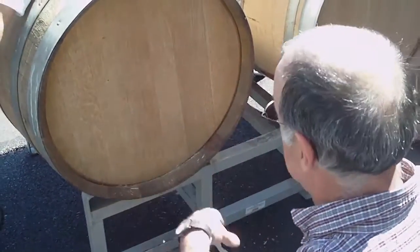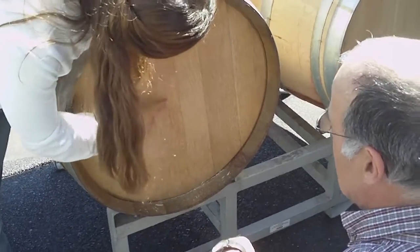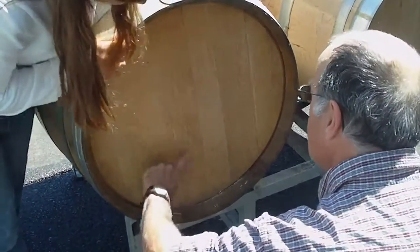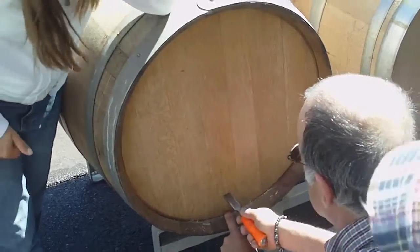If it's not, you have to go with the grain. So if it's the grain, you have to put a wedge. You put it like this. Look at the grain and go perpendicular to the grain. If it's leaking here, you start to put the wedge here. Don't go too far.